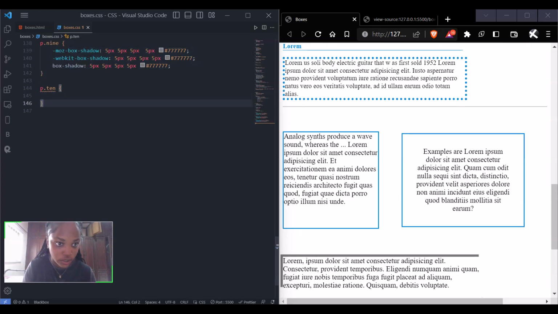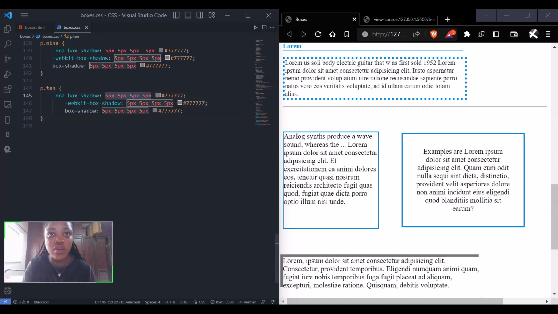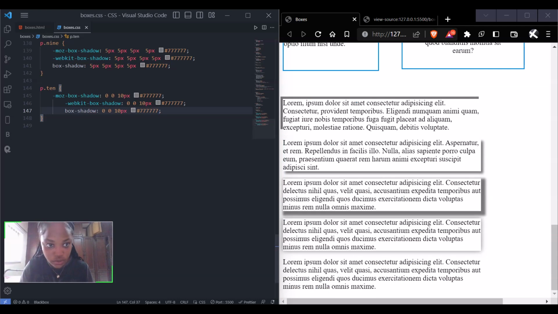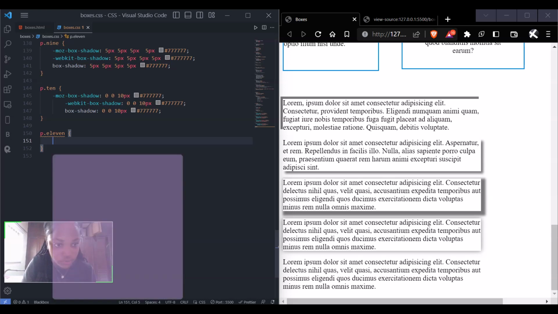So let's come here where we have P10, P11. Okay, then coming down, so we're going to remove that border. We always have the background to be blue, so I was trying to remove that border. So when we have P10, for example, let's copy this and paste it right here. Instead, what we'll use this time will be 0 top, 0 left, 0 right, 10 pixels, and the usual color. So let's copy the same thing and put it here, and here. So we'll have this again.